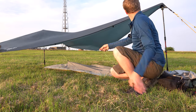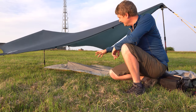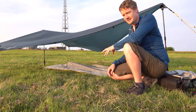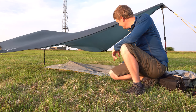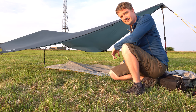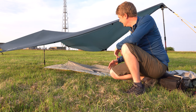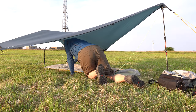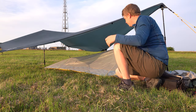Comes with two lengths of tying out points, and then it's just a simple zip to get in and out. So really lightweight, you just need four pegs to peg it out, and then obviously two things to support it off of. And it is a really nice little compact sleeping thing. And as I said earlier in the video, it's easy to get in and out. You just slacken the head end tensioner, which brings it nicely to the floor, so you can just get your legs in, get into it, zip up, and then just tension the top. And it is a pretty decent little bit of design.